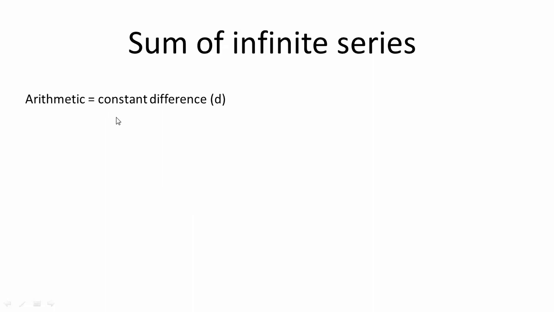Right, an arithmetic sequence has a constant difference d. That is to say, for example, 2, 4, 6, 8, 10, it would go on forever, adding 2 every time, with a constant difference in this equation of 2. This is a linear type.